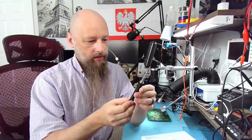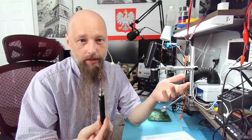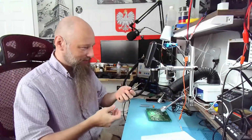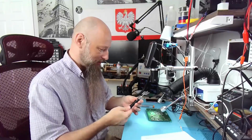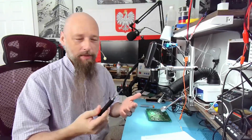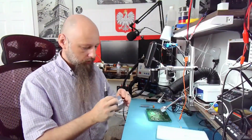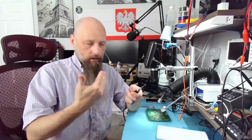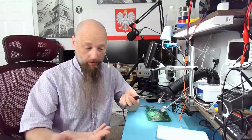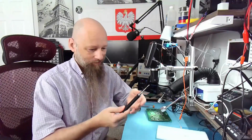That's what this was designed for. But instead, now we want to use it as a soldering iron. Crazy. Absolutely crazy. Whoever thought of something like this? And what for? My main question was, what would I actually use it for? Or who is it for? And what is it for? Is it for repair technicians?